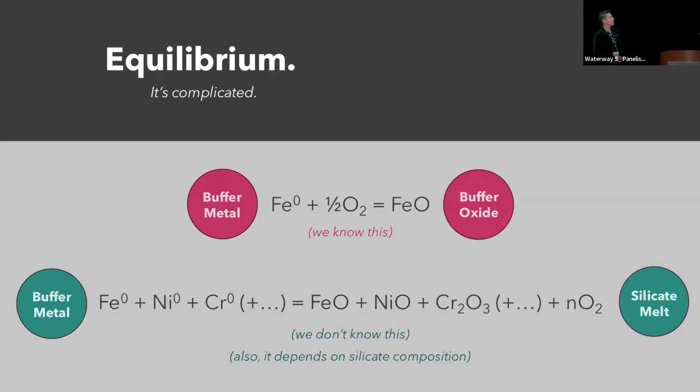So again, here's a look at the reaction that we're testing. The top would be a simple system. Of course, a difficulty with our setup is represented by the bottom: two very complex multi-component systems. We don't know all of the thermodynamic properties of each of these components. And this reaction is going to depend on the composition of our sample. So there's a lot of things we need to understand to see if this will work.